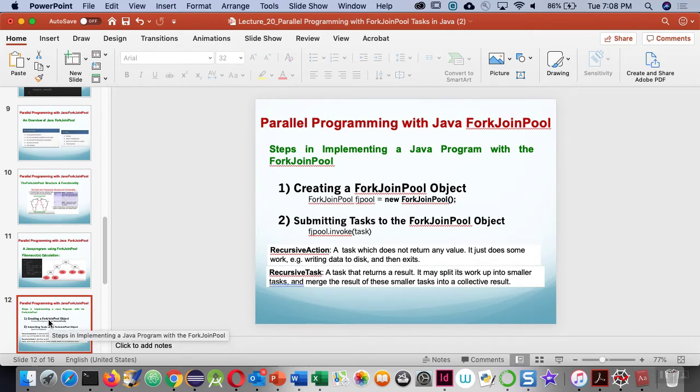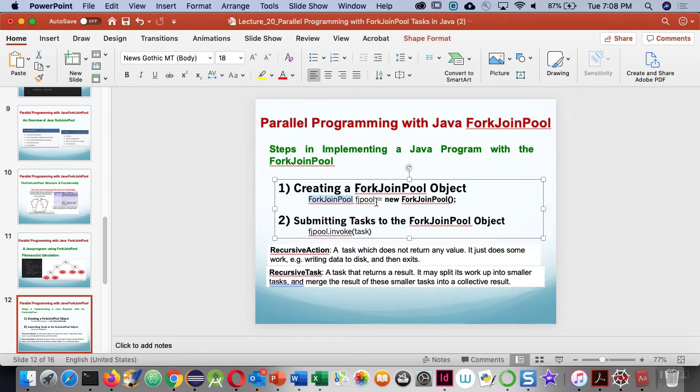So for the concept of implementing ForkJoinPool, you will have an assignment, so give attention please. One of the assignments asks you to implement something using ForkJoinPool. So if you give attention over here, then you should be able to do that over there. The first step is to create a ForkJoinPool object, whatever object name you give. And creating an object is straightforward.